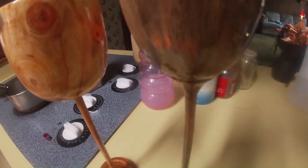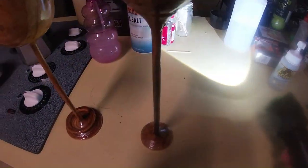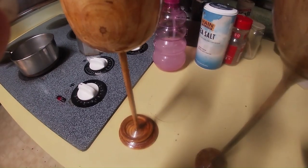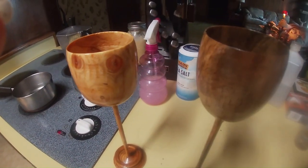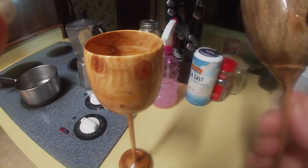But anyway, the Fatwood, the darker one is thicker. There's a little bit down here at the bottom. But you really can't see much because it's a thicker cup. This is a much thinner cup. And this is lighter. So, you know, it could be that when Fatwood gets old like this, it loses some of its resin. I do not know. But it's still Fatwood. So, anyway, the lighter color is more beautiful when it comes to shining light in it. But this, to me, color is more beautiful, just the outside color in general.